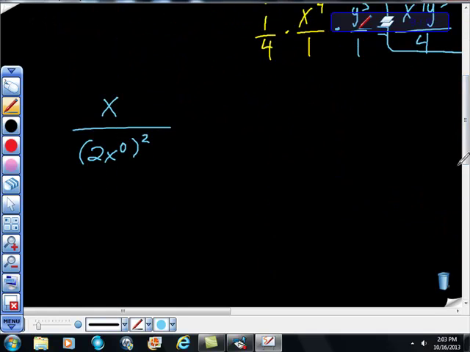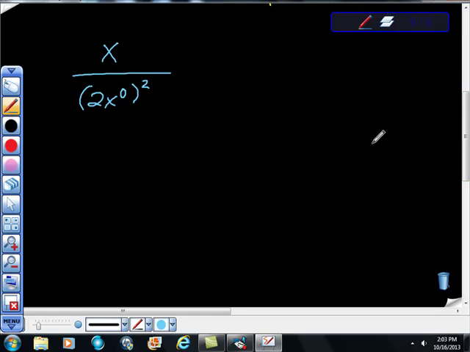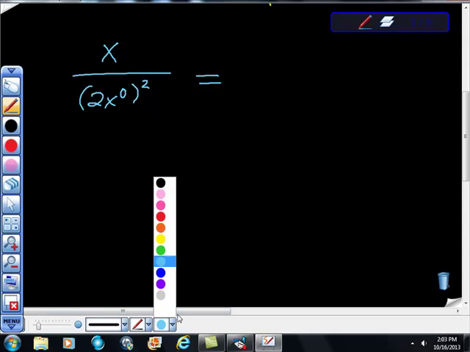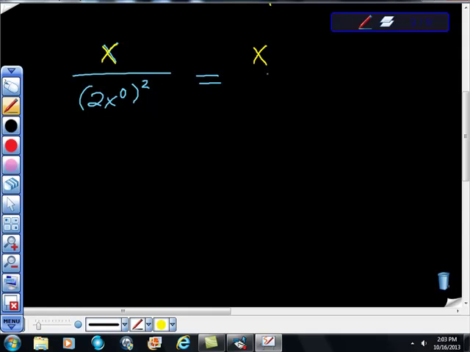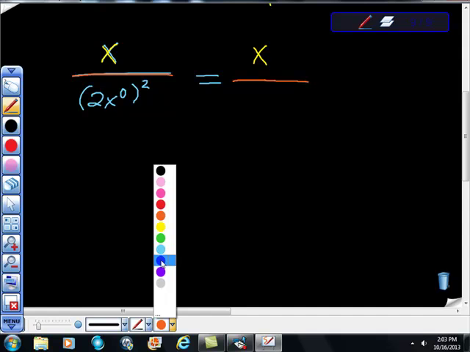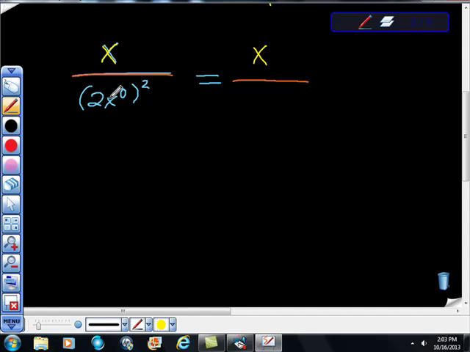So let's do this second example right here, if you don't mind. This one, I'm just going to rewrite it again. I don't always rewrite them, but this one just needs to be rewritten, I think. So this x right here is this x right here. This solidus or division bar right here is this one right here. And then I'm going to look at the denominator a little bit differently. I see the 2 there, but I also see this. I see x to the 0 power.